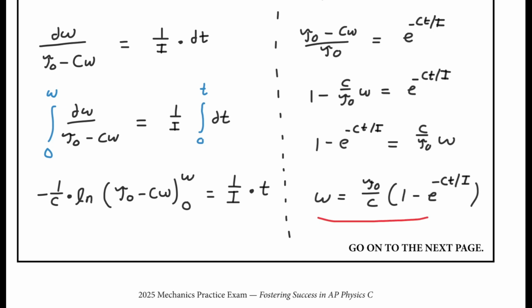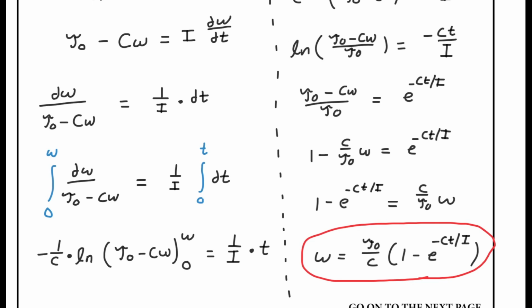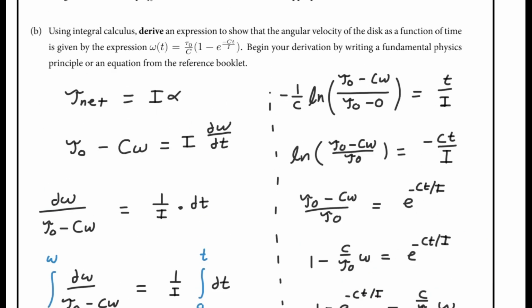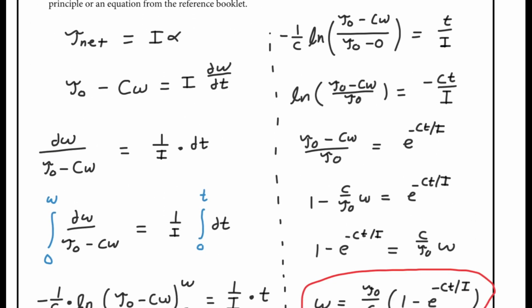So I'm almost certain you will have some sort of differential equation with similar steps to this to solve on the actual exam. This one was unfun because it wasn't just a decaying exponential, it was that sort of approaching a terminal value, which makes sense, because as your disk spins and spins and spins, the rotation rate is going to cause extra friction. So there's this spot where the rotation becomes too fast to actually allow it to accelerate anymore. So notice we got tau naught over C as our factor, and then our exponent was negative Ct divided by I. And that's exactly what we want here.